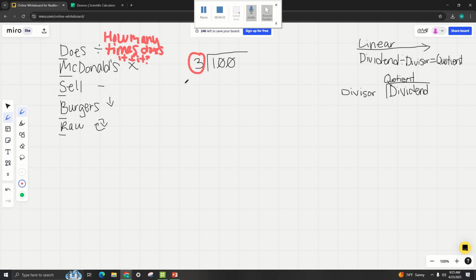I found with a lot of my previous students, they sometimes got a little bit mixed up in what they were doing. But just like with a lot of math, everything just repeats. So once you feel comfortable doing this a few times, you should be able to do long division with any kind of problem. So anyways, let's get back into it. I have my 3 here. I'm going to switch back to my black.